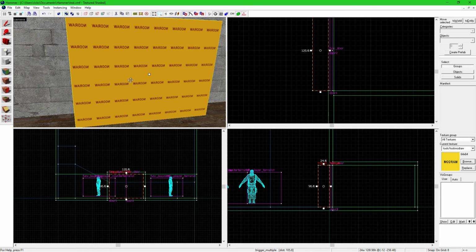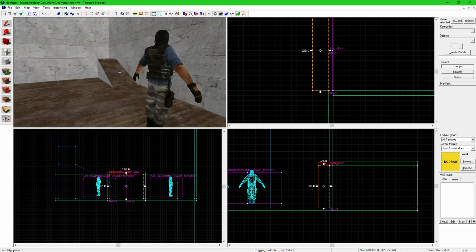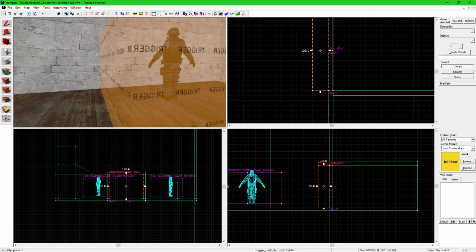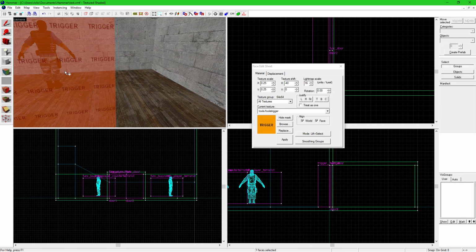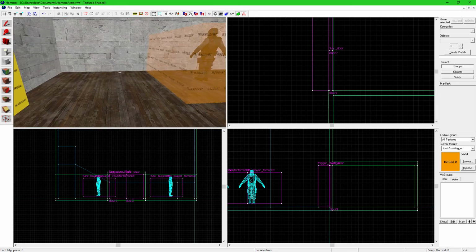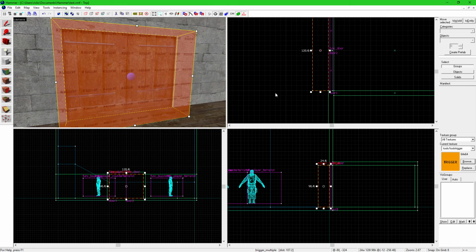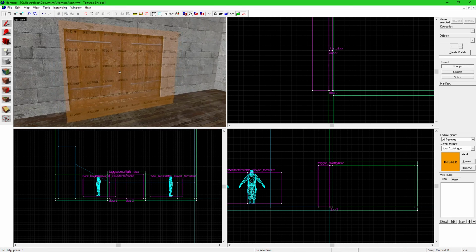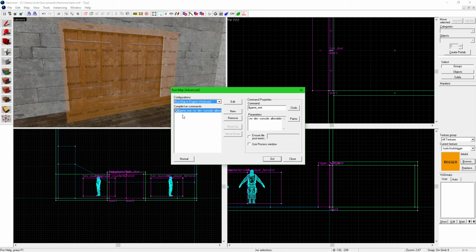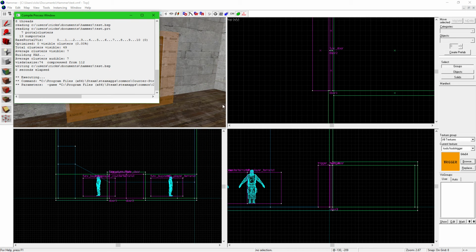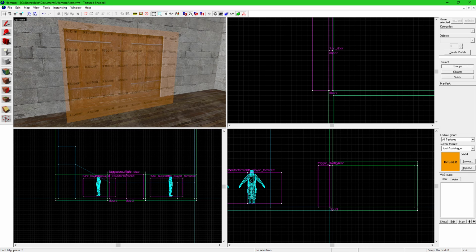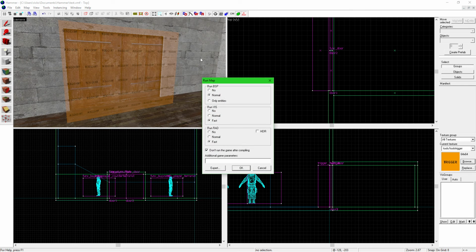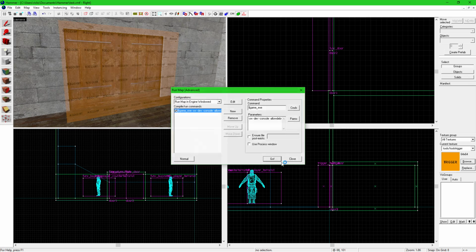And actually, I guess you don't really need to use the trigger. This is the trigger entity. This is the no draw entity. I guess they kind of work the same. But for giggles, I'm going to change the texture to trigger. It's because you want your triggers to look like triggers, and also it doesn't render in the editor. So that's kind of helpful in seeing what's behind it and what's going on. Whereas no draw is opaque. This is translucent. You can actually see through it. So let's check this out.